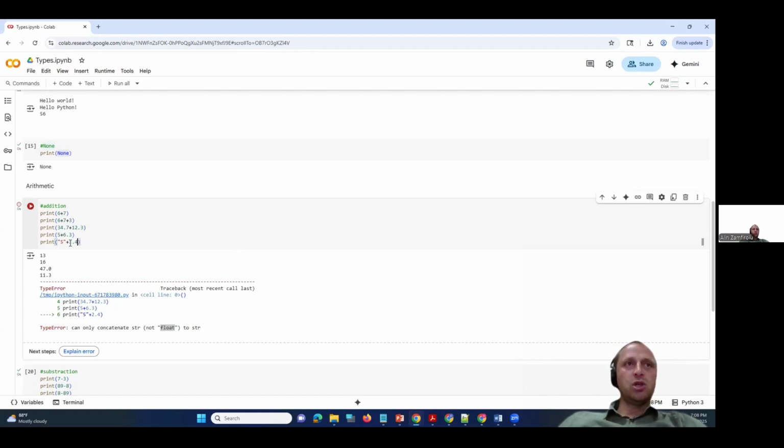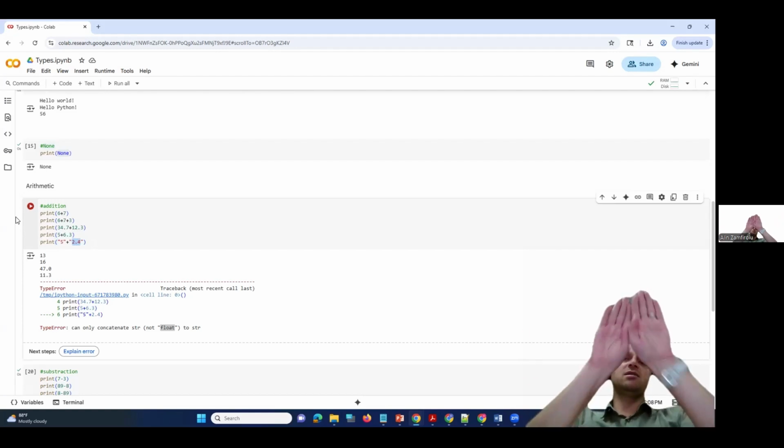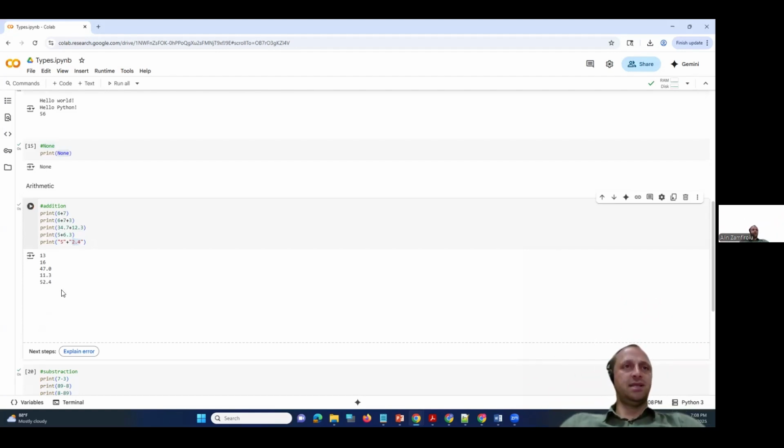But what we can do is use strings here. Because we have two strings, the string 5 and the string 2.4, the result will be 52.4, because they will concatenate these two strings. Let's see it.